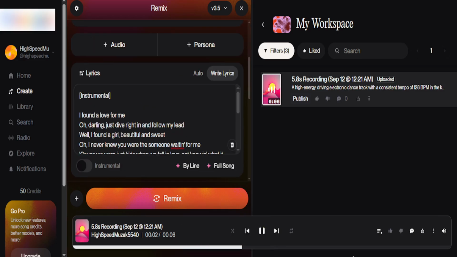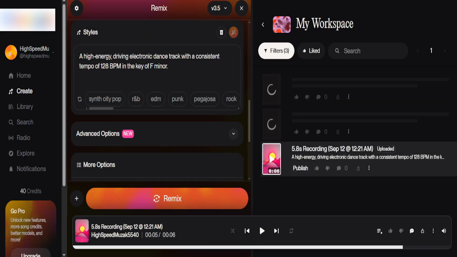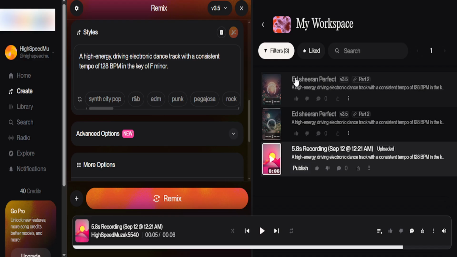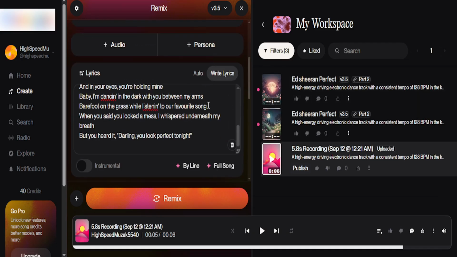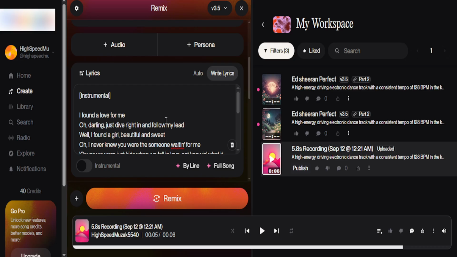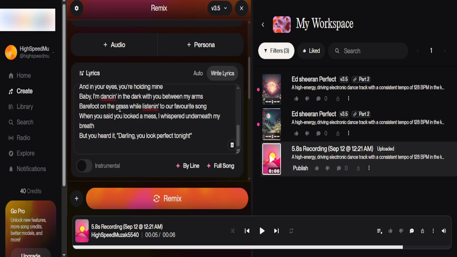Okay, so right here, the tags, we can reduce that. All right, after reducing the tags, it is working. So it is doing its thing. We can see it gave me two versions, okay, with an extended one according to the lyrics. So make sure it has the whole entire thing right here. So it's really that easy.